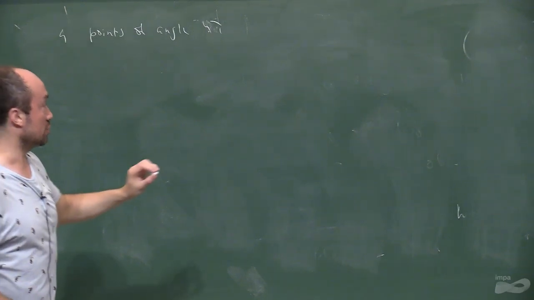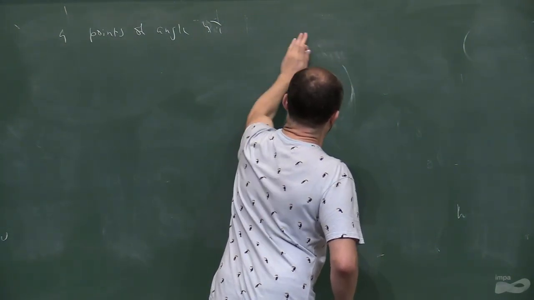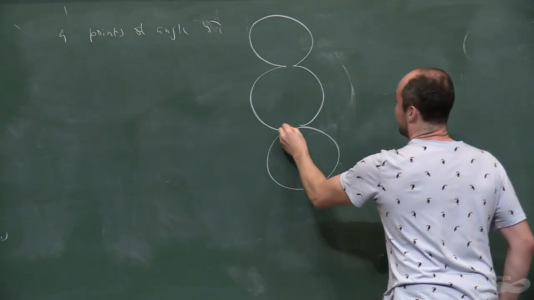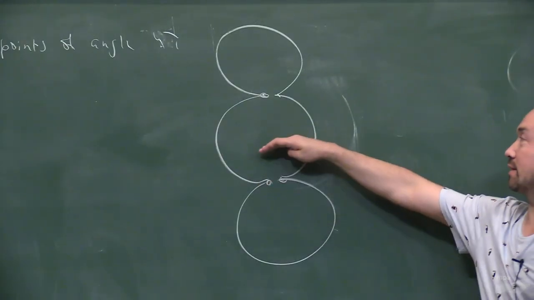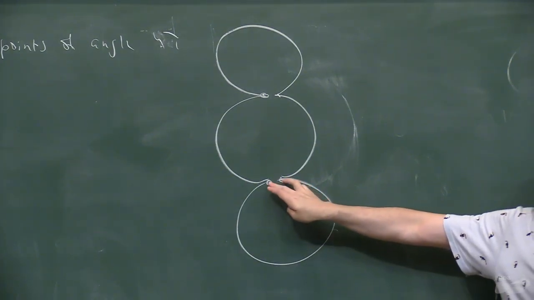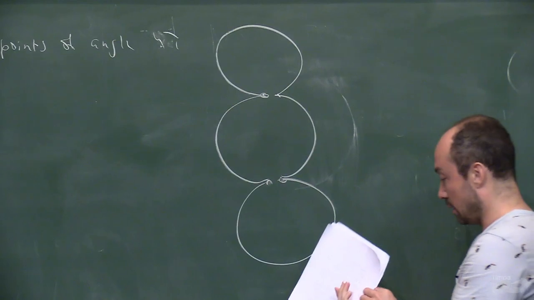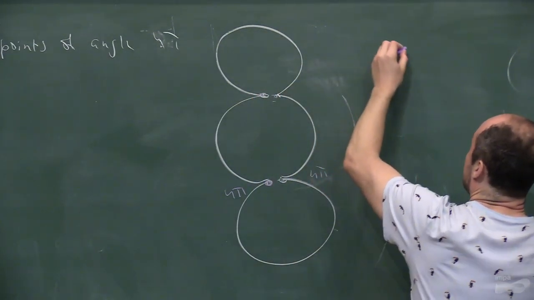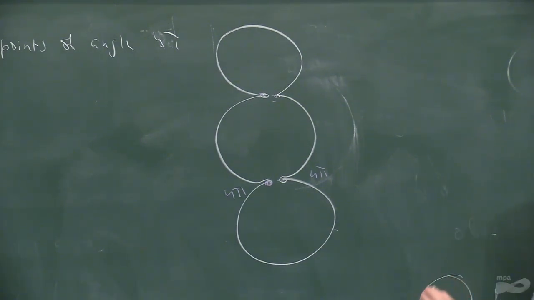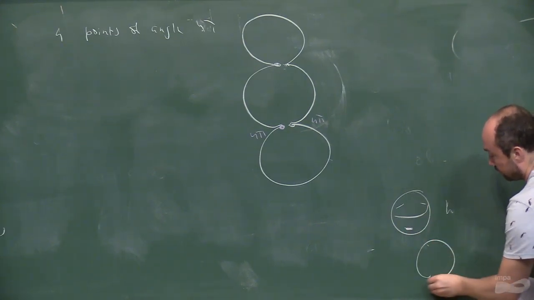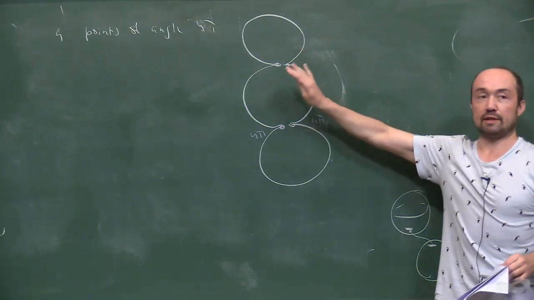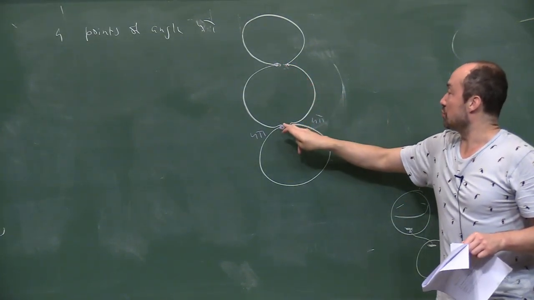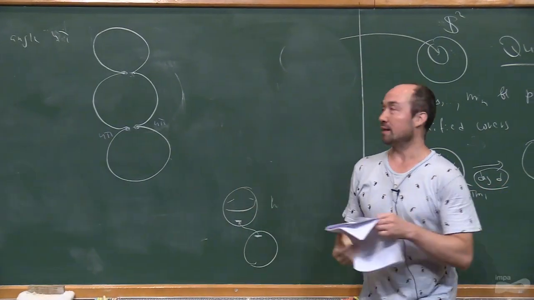So let me just draw to you two pictures. One is like a snowman, yeah? So it's like this. You see, basically what we do, we take three spheres and we pile them up one above the other, and in this way we get clearly something with four conical points of angle 4 pi, yeah? Here, 4 pi here, here, and here. So basically this construction is that, to explain a little bit better, you take a round S2, you make a little cut, you take a different S2, and you make a little cut, and you glue them together. So this is what is drawn here. So this is one example. And you can see that the cross-ratio of these four points on CP1 is very, very large somehow. And a different example is like this.